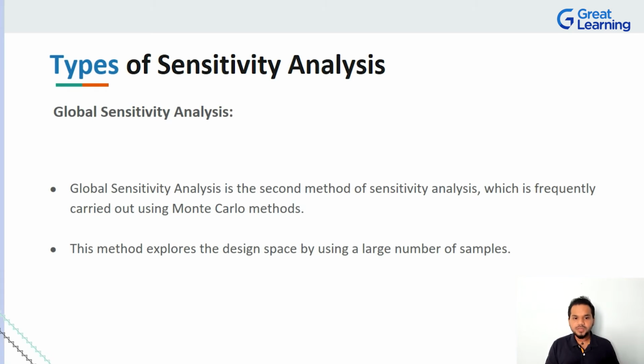Now, wherever we're trying to have a situation where we explore the design space by making use of a large number of samples, these large number of samples occurring from multiple places, and you having to perform analysis on all of them and eventually getting to the result through global sensitivity analysis using these Monte Carlo methods, it actually takes a very, very complex process and simplifies it, dials it down to a very simple level to make sure that at the end of the day you can work seamlessly with not just a large amount of data, but you can also find easy ways to tweak not so high quality data, right?